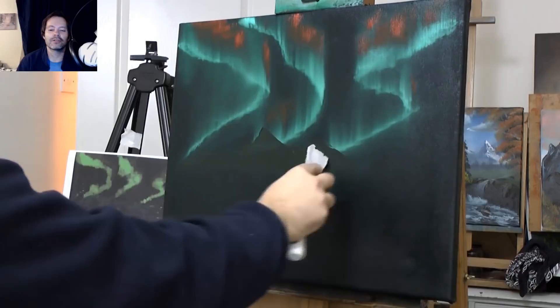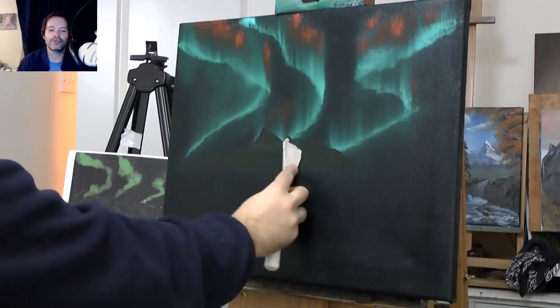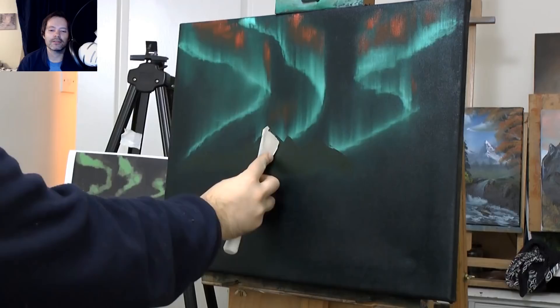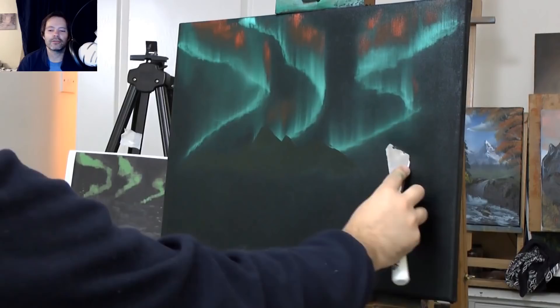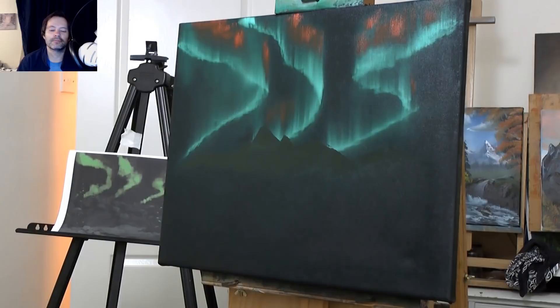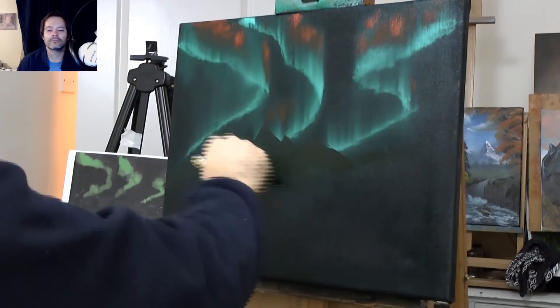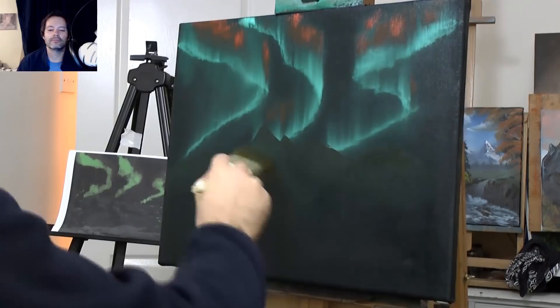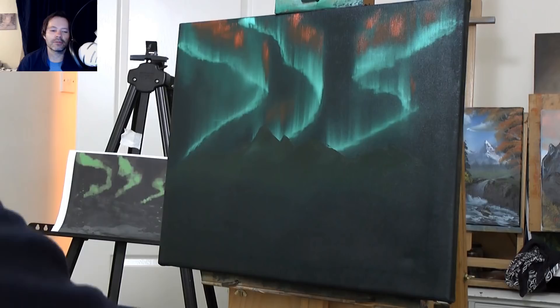I've actually started studying buildings a lot recently as well — I'm going to start adding a few buildings into the paintings. So I'm just scraping off the excess paint and I thought there could be a mountain over there as well. Then use the two-inch brush and just pull it out. I've actually done another painting today — I'm fully addicted, I can't help myself. But it's good because that means we have another episode for next week. I'm trying to continue these on a weekly basis; hopefully you're enjoying them.